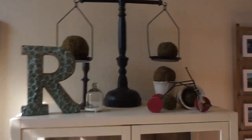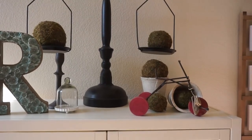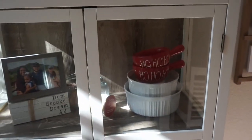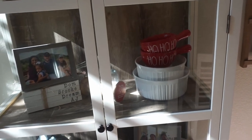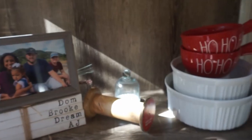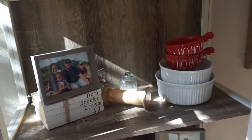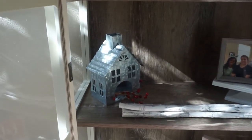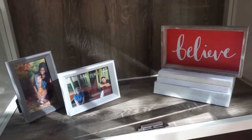I added a little vintage trike 'Toys, Christmas Time' piece — I thought it was fitting. I do have some 'Ho Ho Ho' soup bowls from Rae Dunn, a little wooden vintage spool from Joann's, a little birch piece with berries, and a little 'Believe' sign on some vintage books down there.